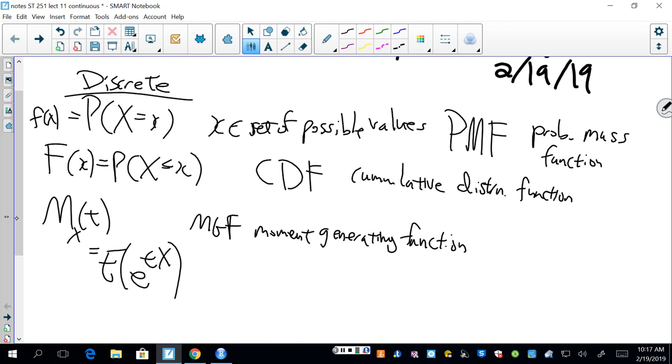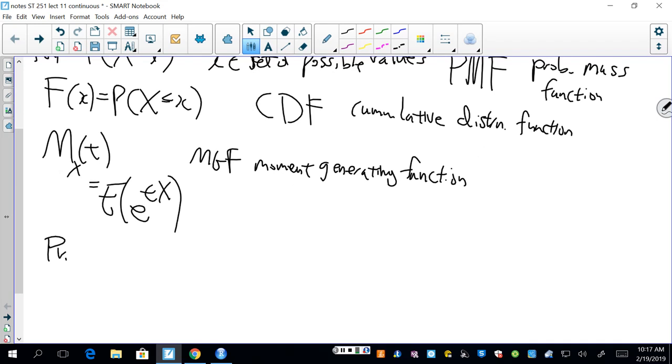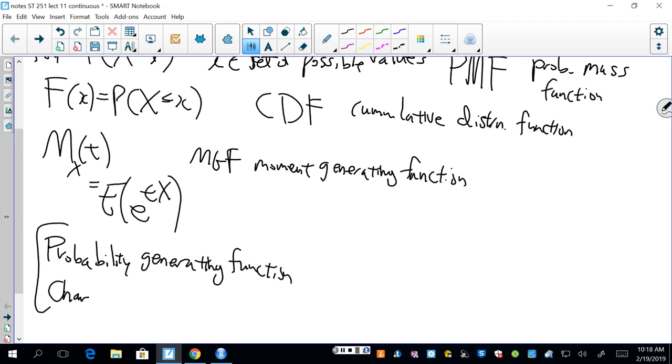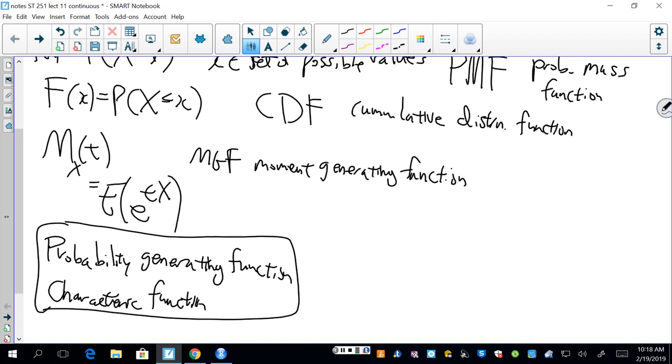The book also mentions something called a probability generating function. There's also the characteristic function for a probability distribution, which uses imaginary numbers. So there are a couple of other summary functions that get associated with distributions. In probability theory at the graduate level, you look at more of these things and how they work. We can figure them out for some distributions and do a few things with them.